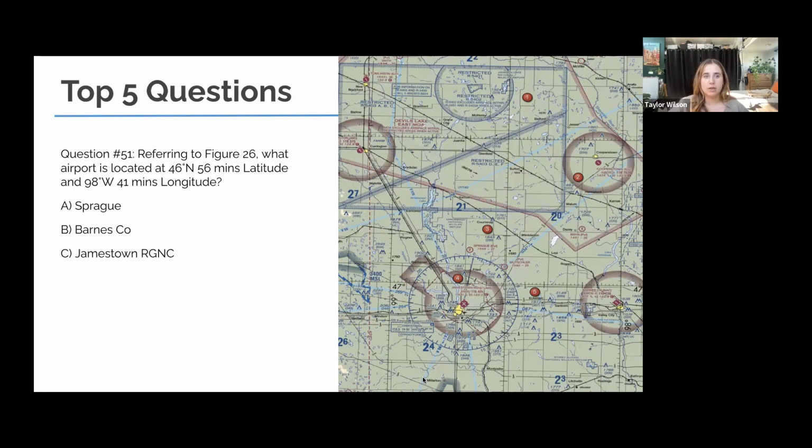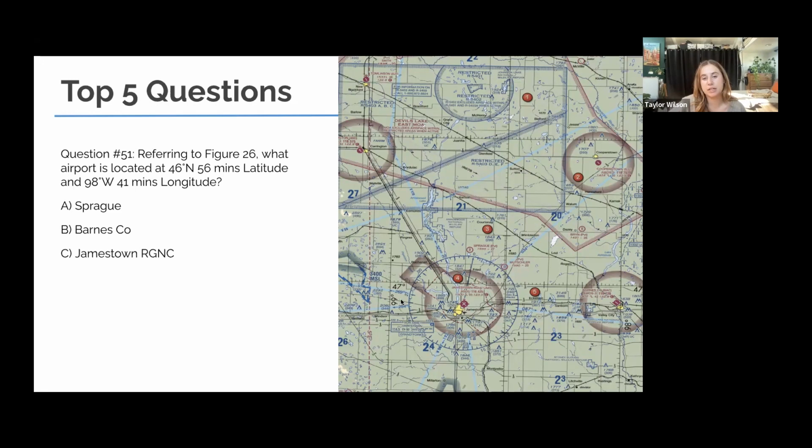All right, so this one, we don't have a picture of the whole figure. You will have a picture of the full figure. Or actually, I'd have to check where it marks off on the test. But anyways, we're going to use a little bit of common sense. We kind of have to work around this question.